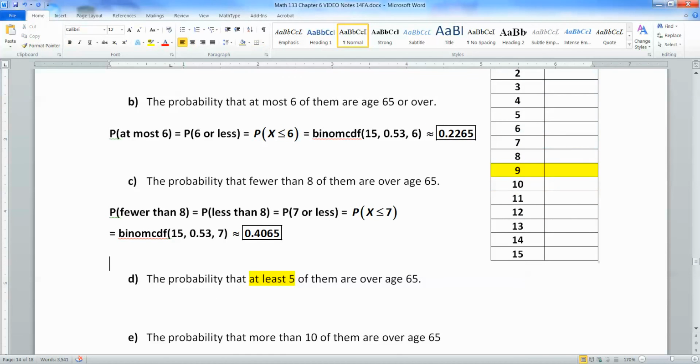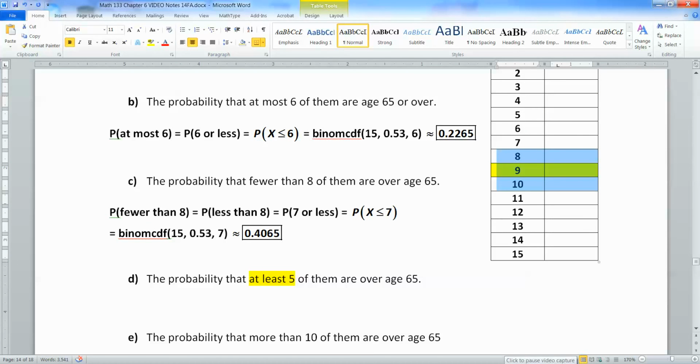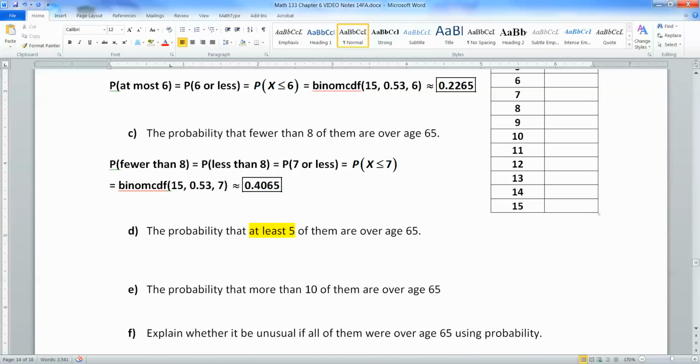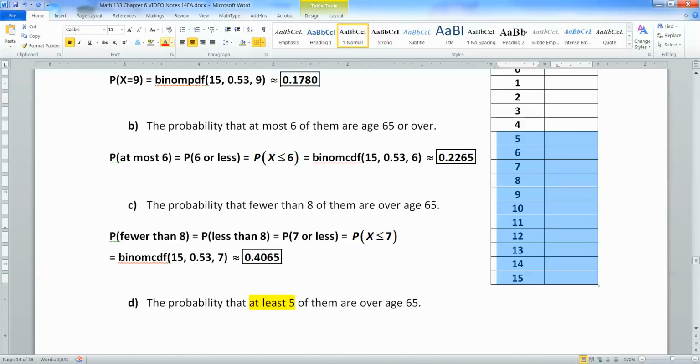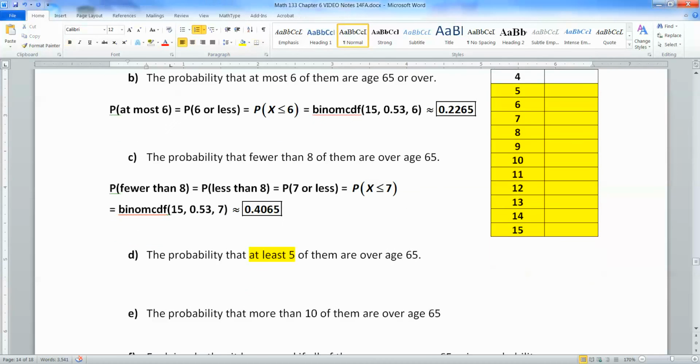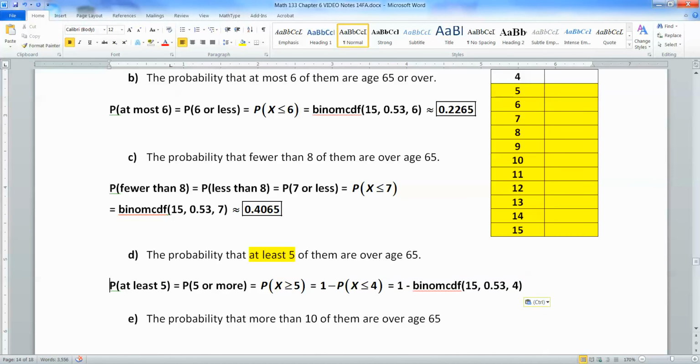All right, now let's do a tricky one. So I've got to undo my highlights one second. I want the probability of at least 5. At least 5, so 5 or more, that's what at least 5 is. It means if I want at least 5 correct on my next test, I want 5 correct or 6 correct or 7 correct, right? So that's a little bit complicated because the binomial distribution only finds less than, the cumulative part. So if I want at least 5, that's what I highlighted in yellow. So I want the probability of 5 or more, which is x is greater than or equal to 5.